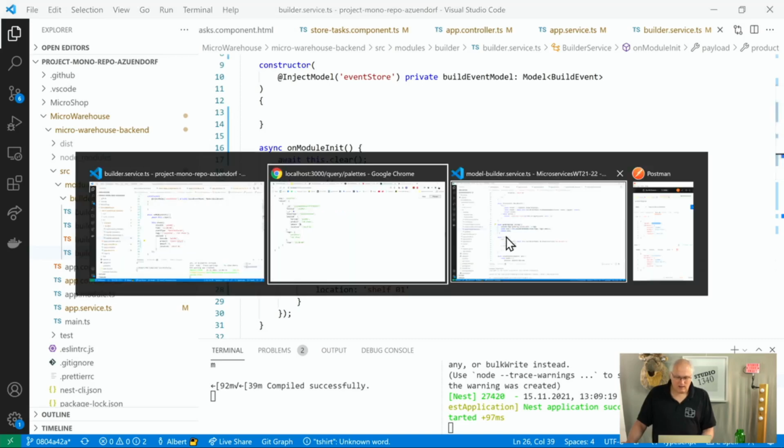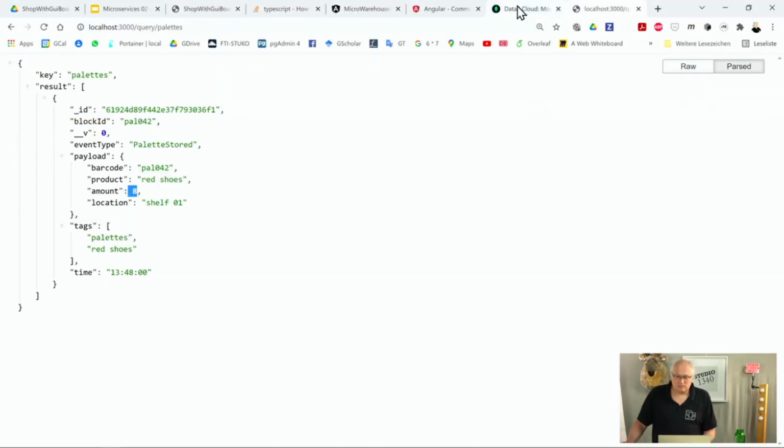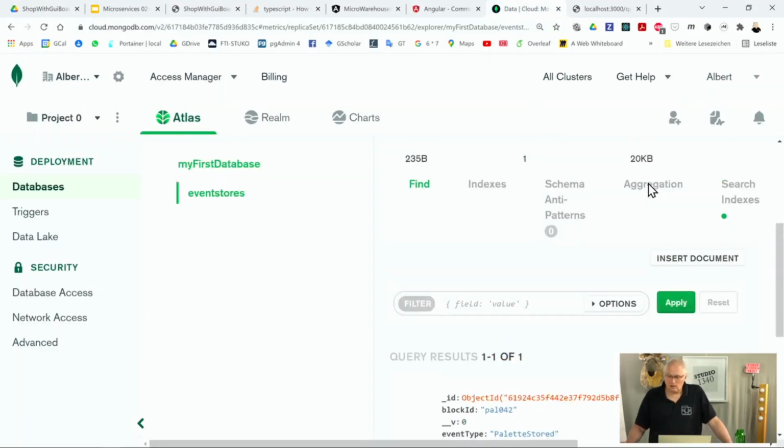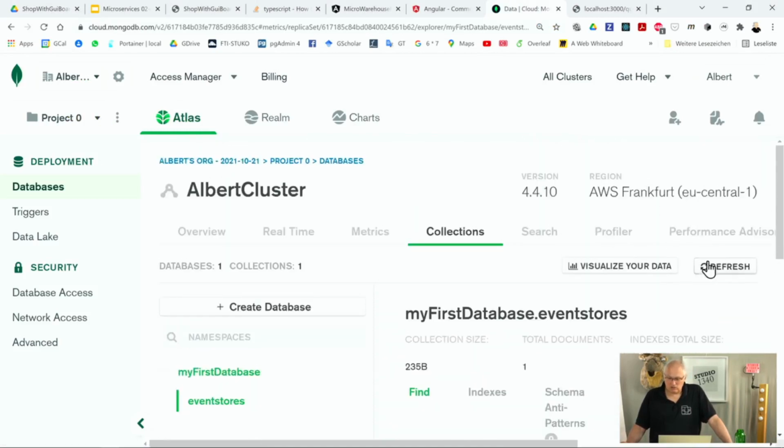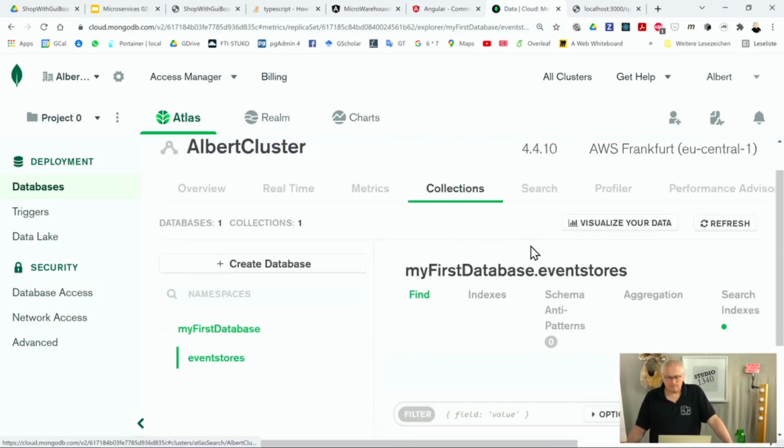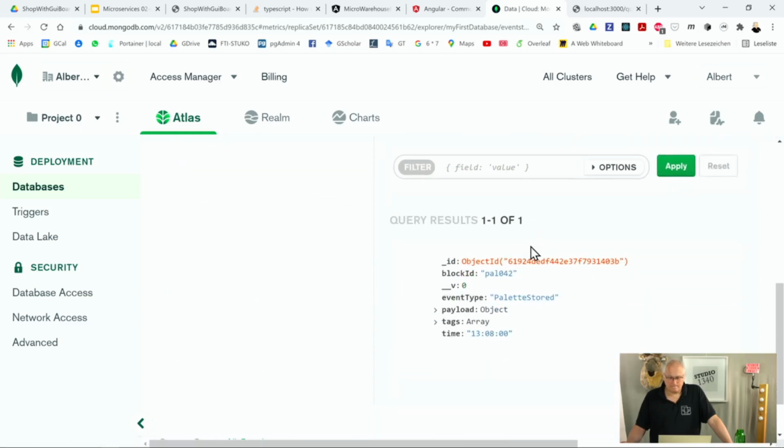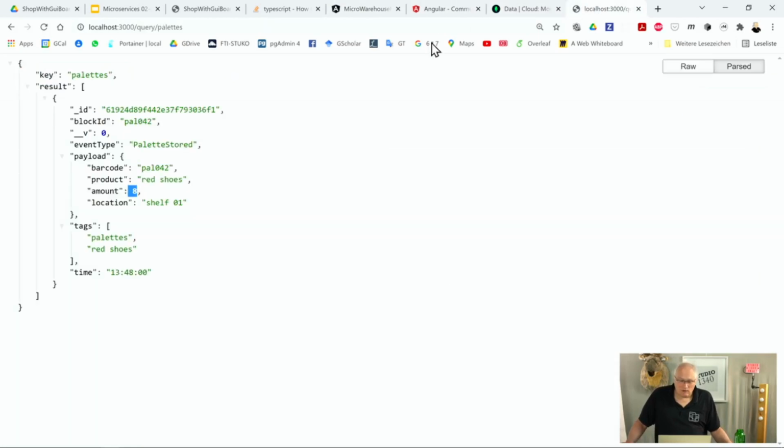So with some luck, our database, after a refresh, contains black t-shirts in shelf 01. That's cool. And if I now do this request again, it says black t-shirt too. So it's actually querying the database.